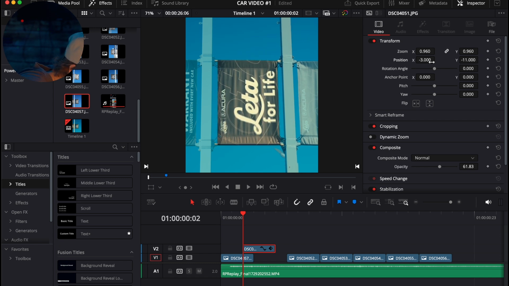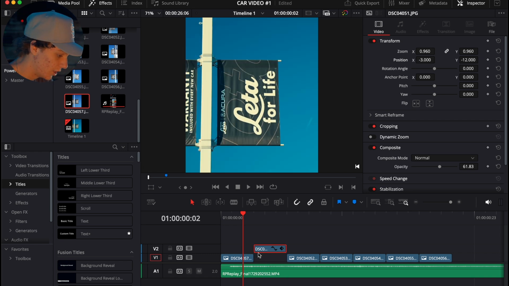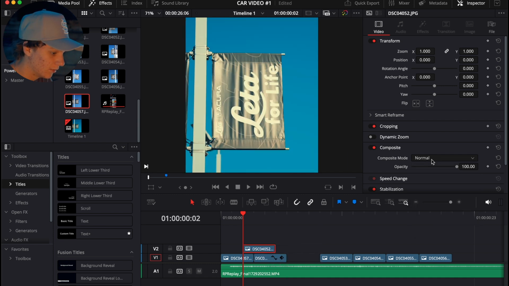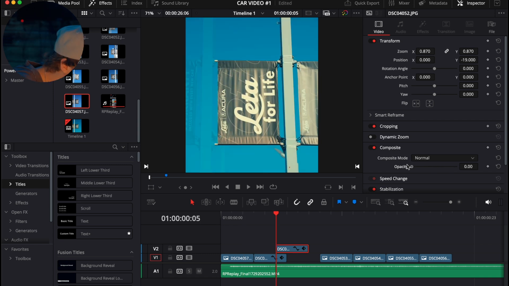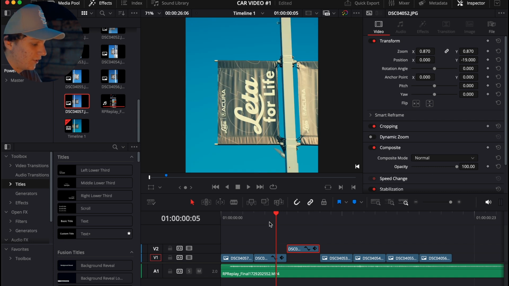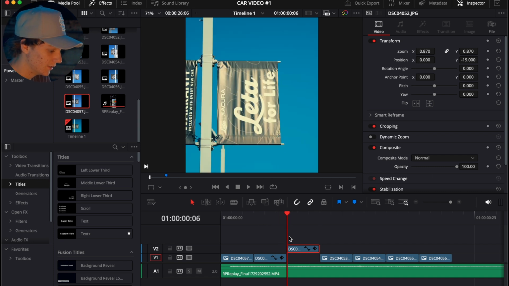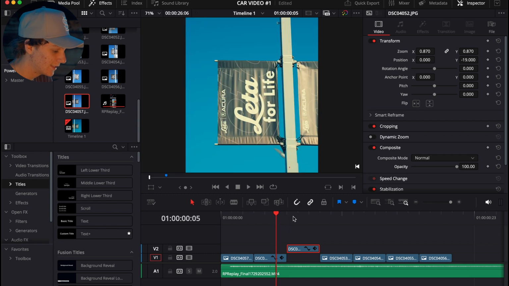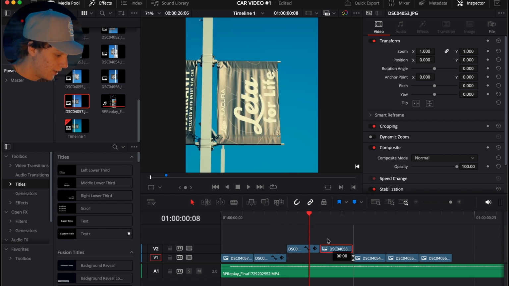Keep in mind, sometimes they're going to be at different angles, so you're going to have to work with what you have. With that being said, now we're going to turn this opacity back up, and I'm going to go to this one now. You could do it either way, however you want. Another effect you could do is the opacity like this, and you will notice that it is pretty much identical. The only thing is, don't forget to turn the opacity back up. The next thing you need to do is this frame by frame thing to make sure that it is a seamless transition. Now for this one, I'm going to bring this one over and we're going to do the exact same thing.